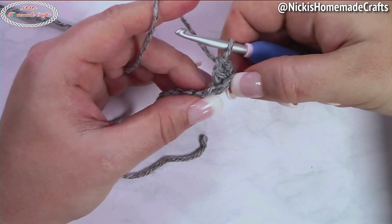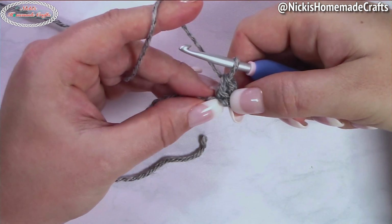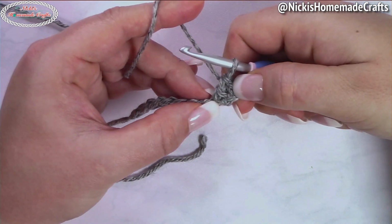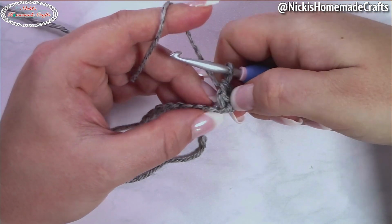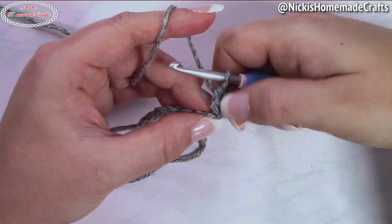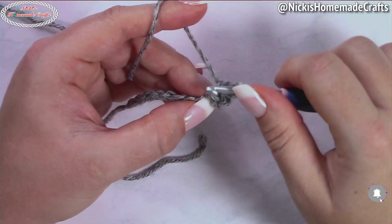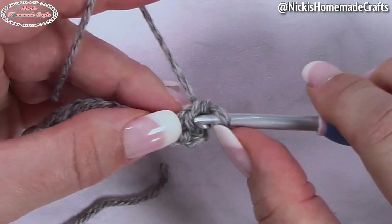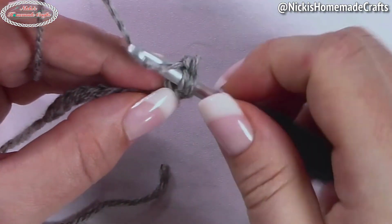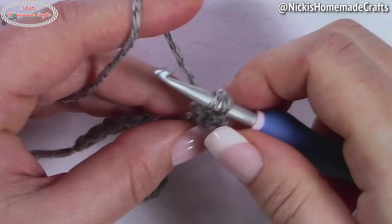And as you probably have noticed now, linked crochet is part of the Tunisian crochet family. So this is actually technically 2 stitches of Tunisian simple stitch, and because we're using it in this direction, it was created for double crochets because it's the same height. That's how linked crochet was developed. Anyways, let's get back to it. So we're going through this bar right here and yarn over and pull through. So again, that is your yarn over for the double crochet.